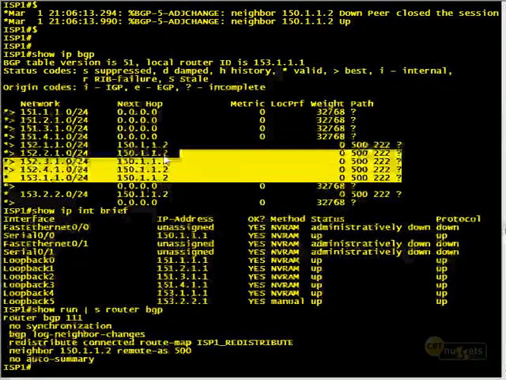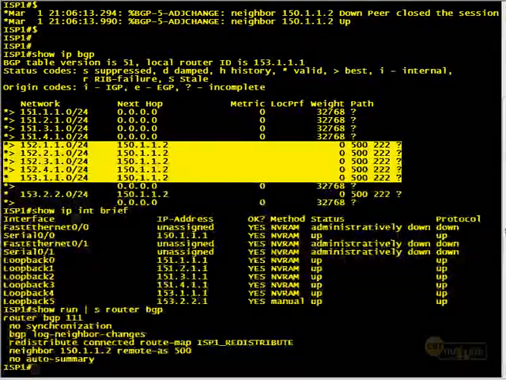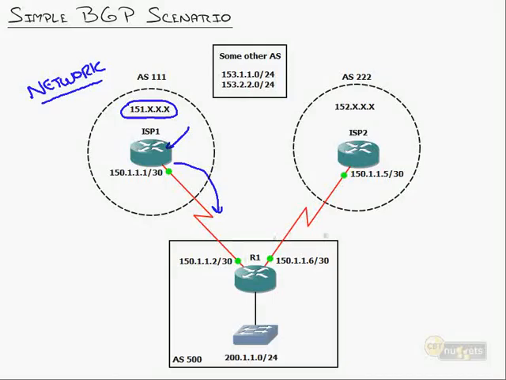But the big thing, I don't want to get too deep into this, but let me tell you more. So these routes actually pass through. Now, that's not good. If you're a customer, that's one of the things you really want to watch out for. You received routes from ISP2, and they just went ahead and passed through you, because that's what BGP does, up to ISP1. So what does ISP1 do?